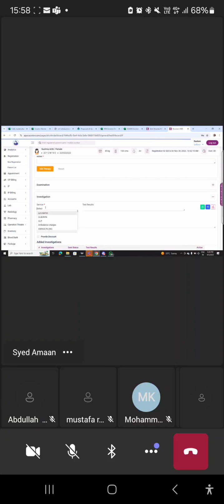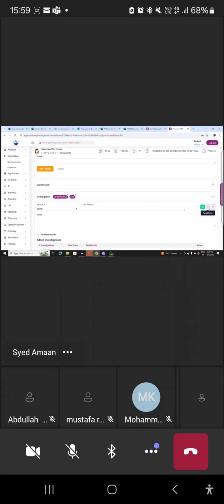Let us add CBC. Now after adding the service, you'll have to click on the add button, then send item. When you click on send item, your lab team as well as the billing team will receive the order for this patient, like Dr. Mohammed has prescribed this test to this patient Sushma Aarti.